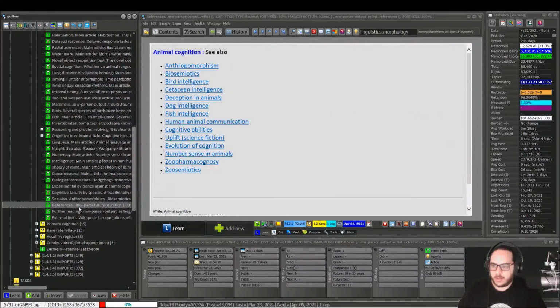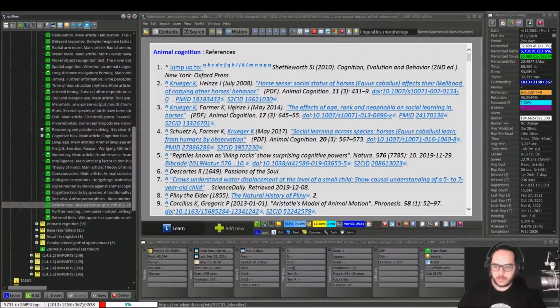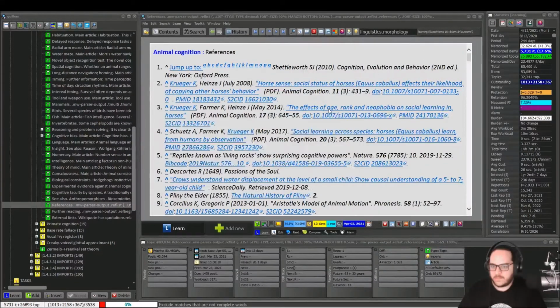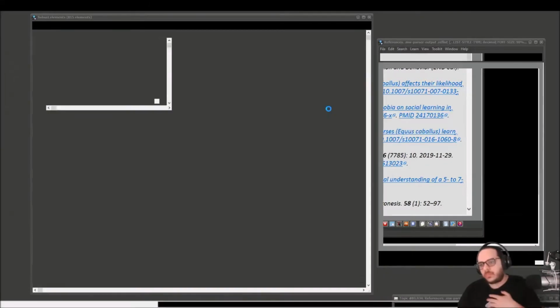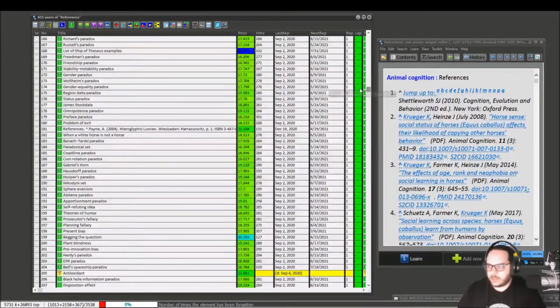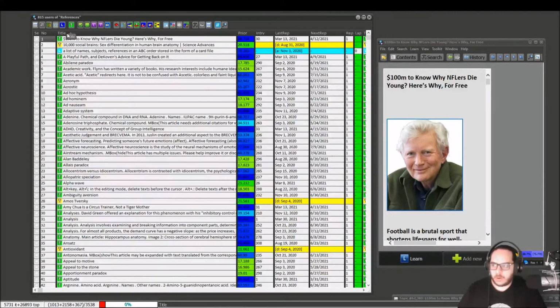And this is polluting my collection. The reason for that is because I have more than 1,000 Wikipedia articles already in my collection. So I already did this once. References, find. And of course, this is not exactly what you want here. There are false positives, so you really want to order by the title.